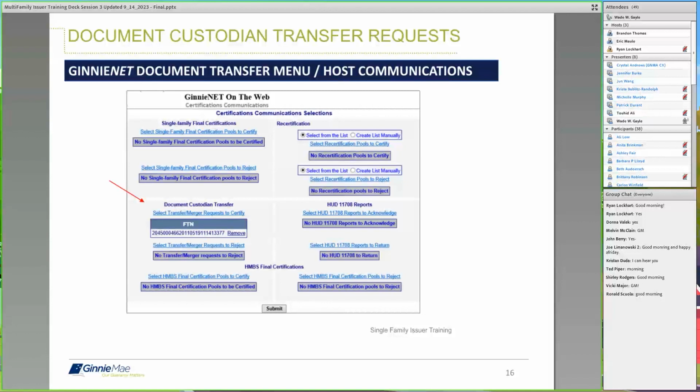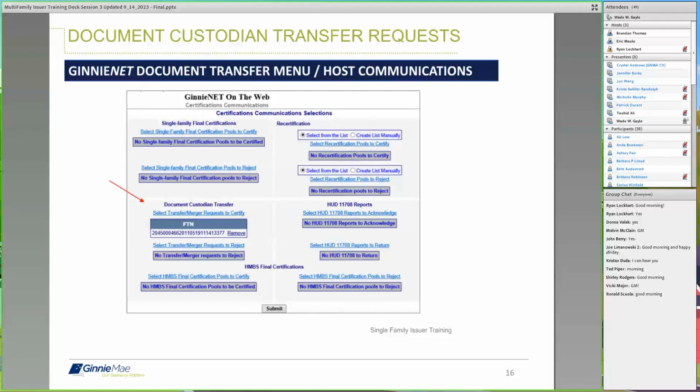But I should also mention, and that would be outside of the system now, what kind of arrangements you have with that custodian to get those documents over. I know some custodians do not want to do the transfer until they have physical documents on hand, but that is outside of the space of GenNet. That is something you'd have to discuss and come to an agreement on with the new custodian, about when they can go in and do the certification.